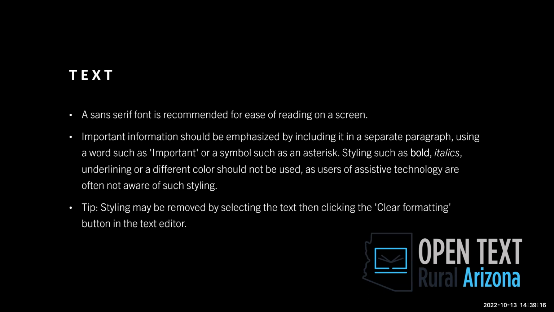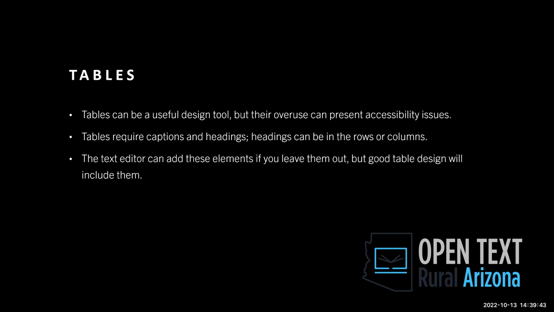One thing that's very useful to know about the Atto editor in Moodle is that anytime you're importing text that has some of these features, bold, italics, some of the things that we don't want, you can highlight the text and just hit the clear formatting button that exists up in the menu ribbon in the text editor, and it will take all of that away and put it back to its plain basic sense. So that's a nice thing to know about how to clear out formatting that exists already in the text.